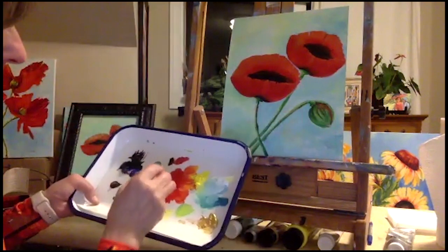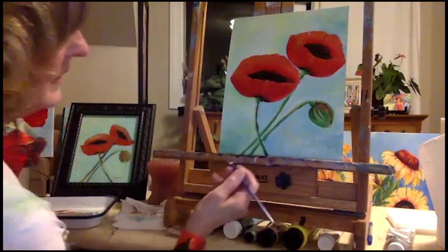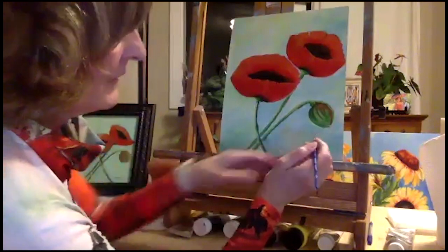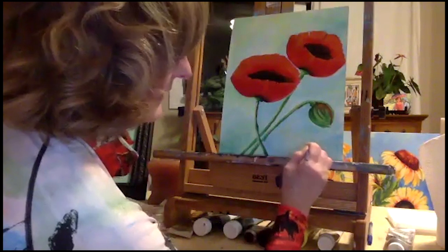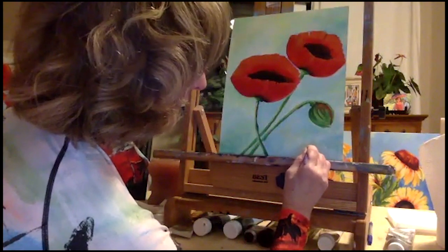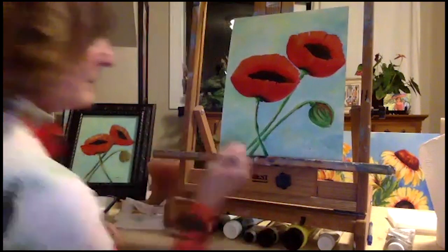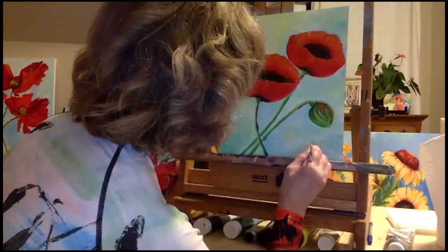And I like to sign the poppy in red. Don't sign too close to the bottom, because if you do, when you frame it, you might end up cutting off part of your signature. I like to be at least an inch and a half above. And I would practice your signature. My paint's getting kind of dry here. If you have cool initials, I would do that too.